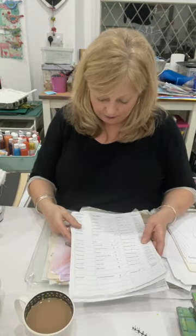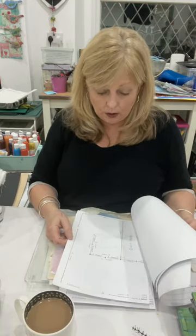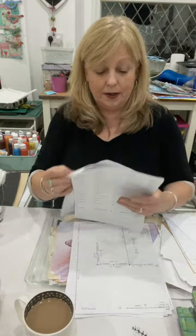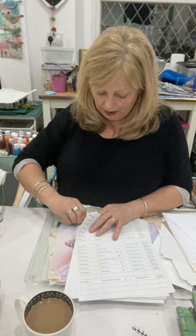Reusing old paper. For example, this is an exhibition that my students had in May this year, and it produced a whole load of papers. I had to do hanging plans for everybody. I did lists of work and where they were going to hang and how much they were for everybody, so there was loads and loads of this. And this is just going to be wasted now because I've finished, except that it isn't, because I will print on it and use it in collage. So I just have a drawer that I keep. This needs its staples taken out, but I keep all this kind of paper in a drawer, and I then use it when I can, either for printing or for painting on.